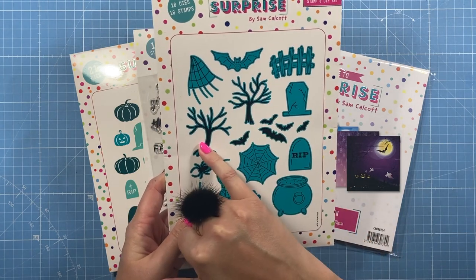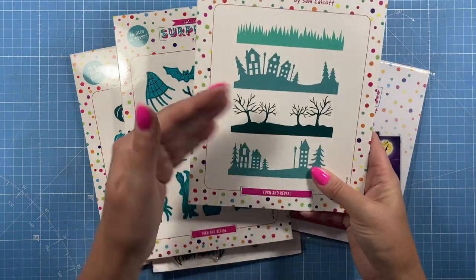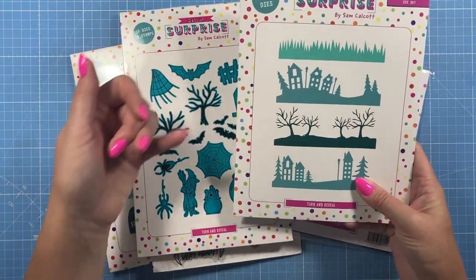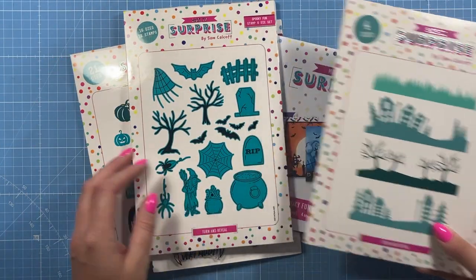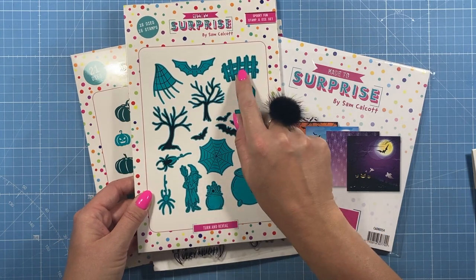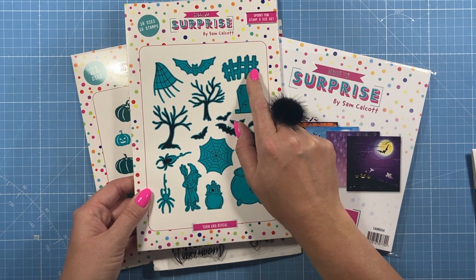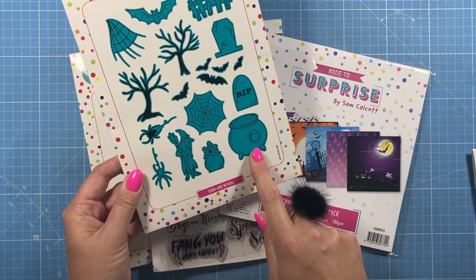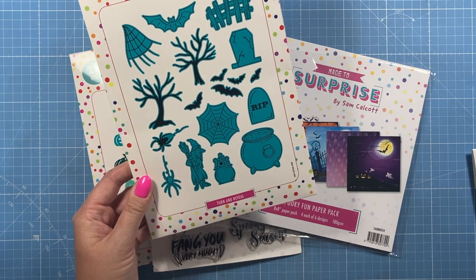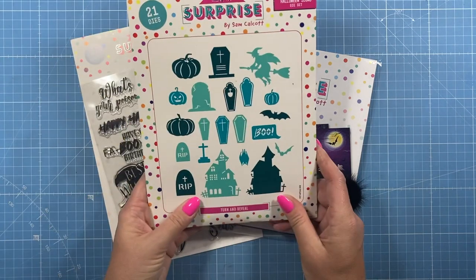All the dies coordinate with the stamps as well. You've got stamped trees that look great in the foreground, and you can do second-generation stamping in the back to create depth — it looks really good. Then there are tombstones and an old fence paneling, but stamp that in white and it still works for a nice winter scene or little cottage. There's a different kind of web, the witch and her cauldron, plus the bigger cauldron — I've got that on a sample to show you — and all the dies to cut it.